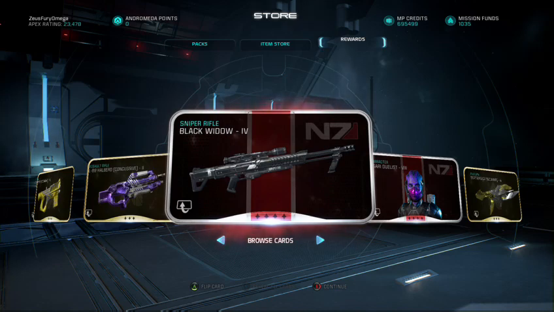And FYI, Black Widow is the first elite or ultra rare that I locked in. Oh, that was a good sign. My baby. My Black Widow baby.